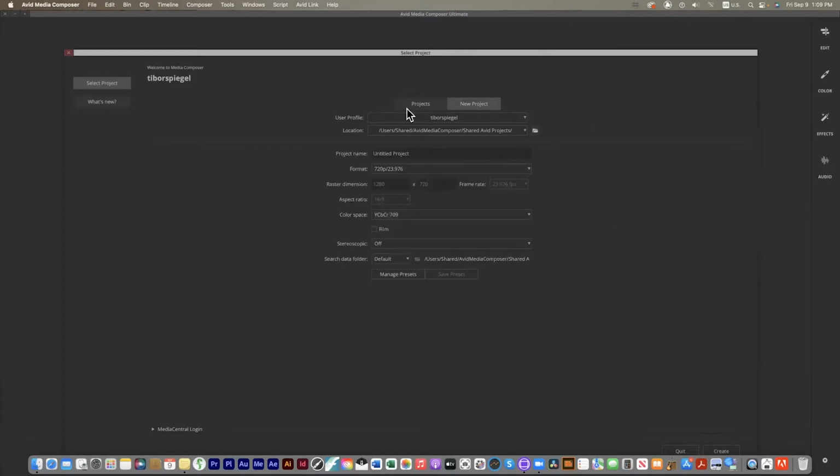In the new project icon, you can define multiple formats: PAL, NTSC, 1280 by 720 basic high definition progressive, and you can also have the high definition 1920 by 1080, and you have versions of progressive and interlaced. You can also go up to 2K. 4K has 4 flavors, then 8K and 16K.